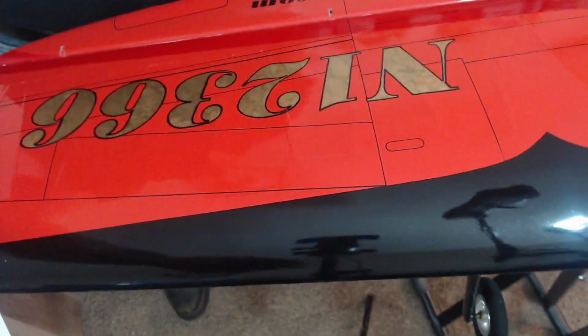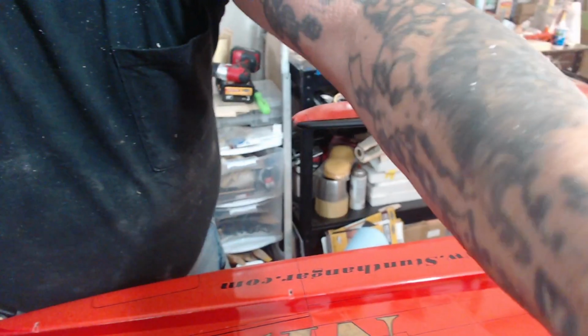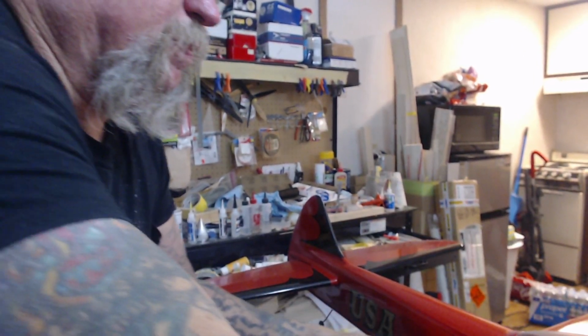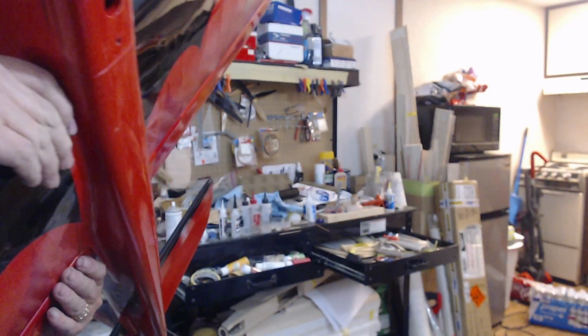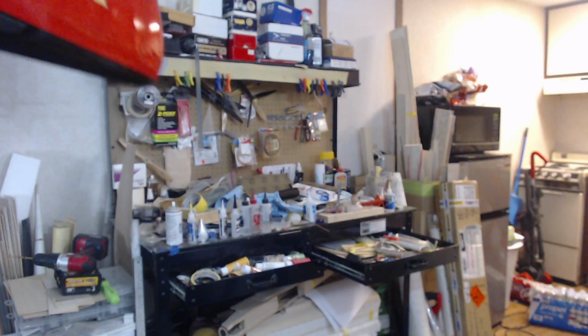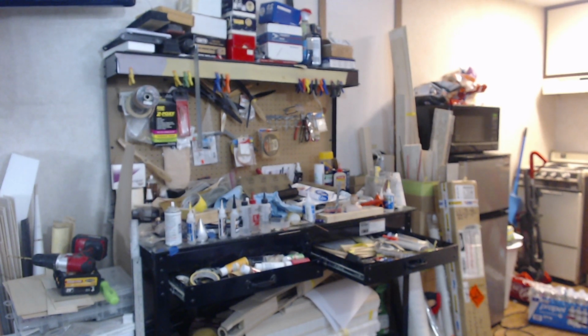Let me get this up and out of the way. I don't want to poke a hole in it or anything goofy. And it's finished equally well, top and bottom. There's not many mistakes in it. If there is, I ain't gonna tell you where they are. It would sadden me if something happened to that airplane. Kind of like my Continental, the red, white, and blue, and I don't want to see anything happen to that one either.